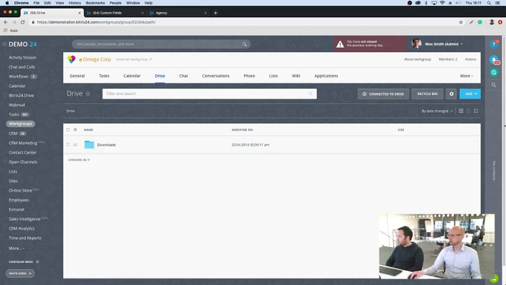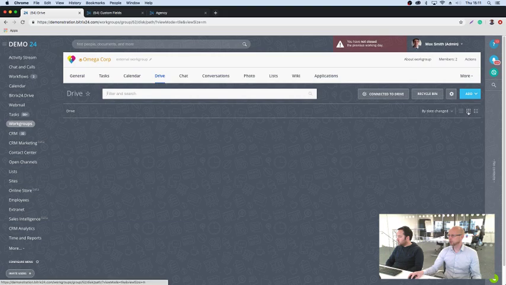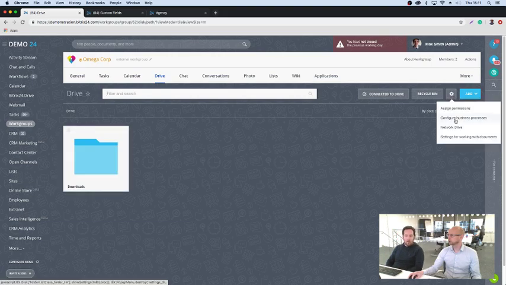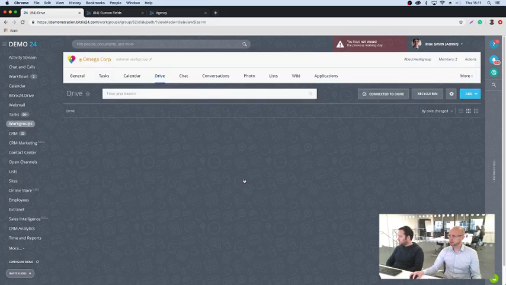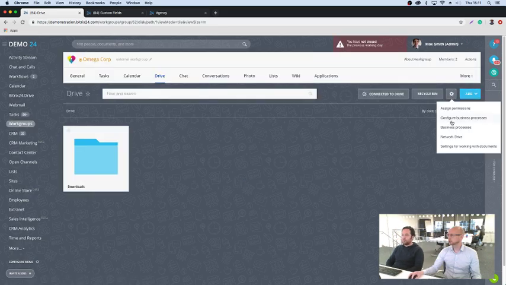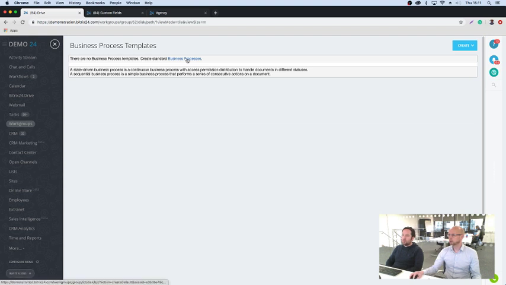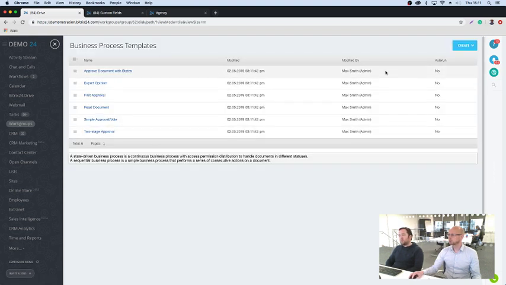Okay. So you can enable business processes in a drive. I don't think it means business processes in documents. I could do. Yeah. So what you've got is some standard business processes, which are. Click on here. We'll open them up. So you've got these standard business processes. You can create your own processes or edit these ones. I think probably what you want to do is when you create a new work group or project is to be able to enable that business process that you've created. Hope I'm right in that.